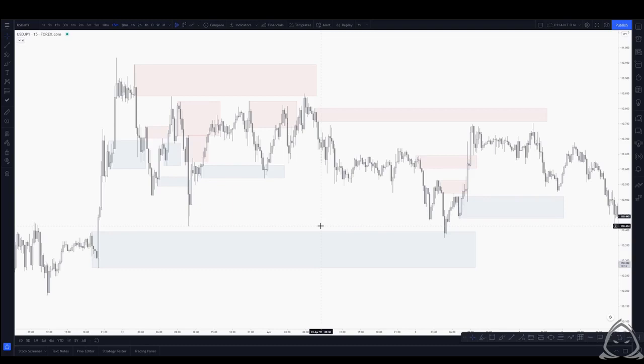And that's why it's so important to initially put the work into understanding how to visualize the mapping techniques, whether it's range or pivot created supply and demand, then build on that understanding so that you understand the continuation versus the reversal models. Now it's important to apply how price is returning to how the zones are mapped and what the implications may be, as well as whether they are reversal or continuation models, and how price returns to them. And taking it a step further, if the reversal or continuation models are using a specific mapping technique, how is price returning to them, and how does price respect those particular elements?